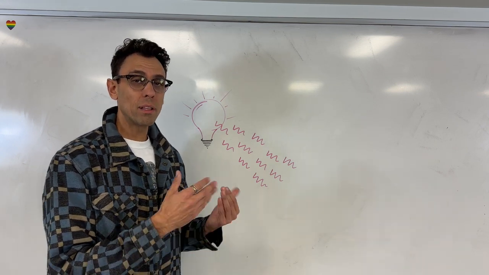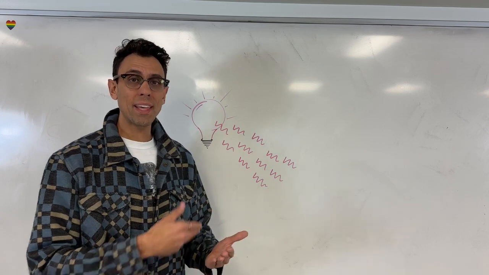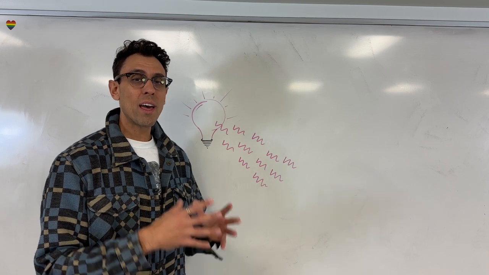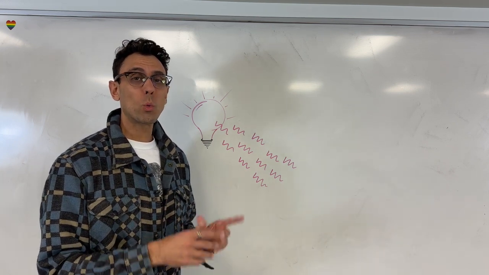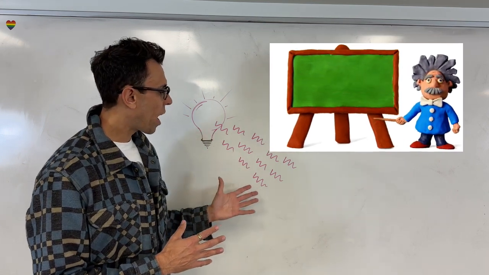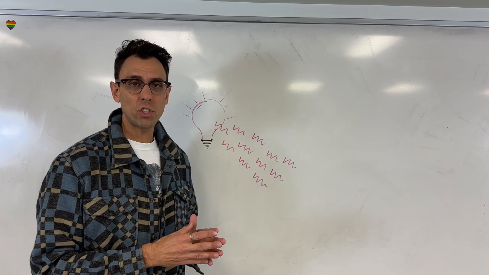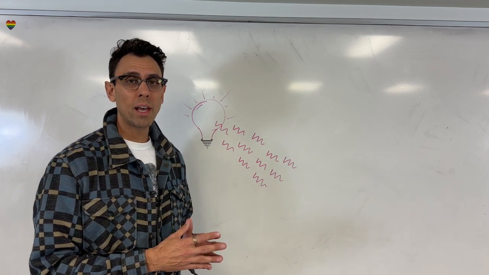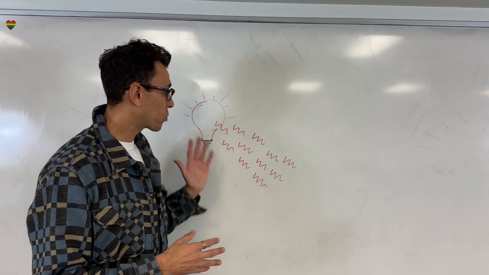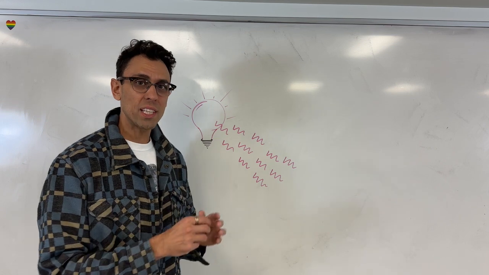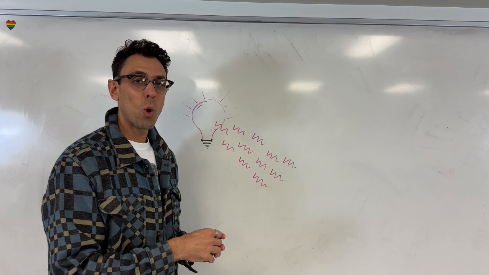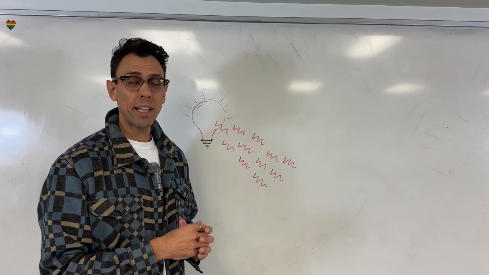On the one hand, the light has frequency, wavelength, and energy, and they're interconnected. But on the other hand, Einstein introduces this particle concept by using the word photons. He asks us to imagine that light is comprised of smaller packets of energy, each one of them being a photon. And when we turn up the brightness of a light, what we're actually doing is releasing more of these photons, more of these little pieces of light energy. And each one of them can knock into or push out one single electron.